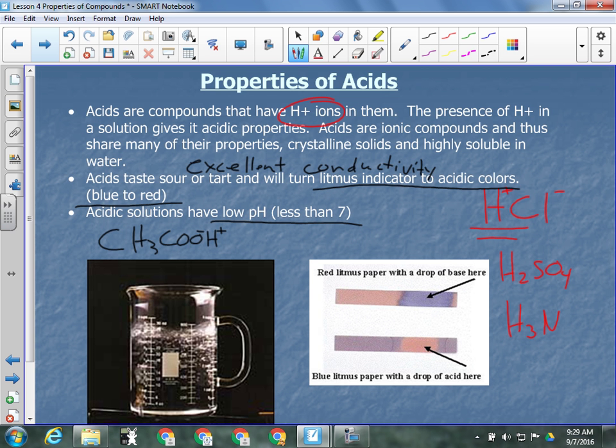And I have a tendency to make sure that when I mix stuff, I mix it strong. That way it works, and it does the stuff we want it to do. So you have to be mindful in the lab that some of the stuff is harmless and some of the stuff isn't. Since it's all unknown to you, you have to treat it all like it's dangerous. Okay? All right, questions on the acids? Okay.